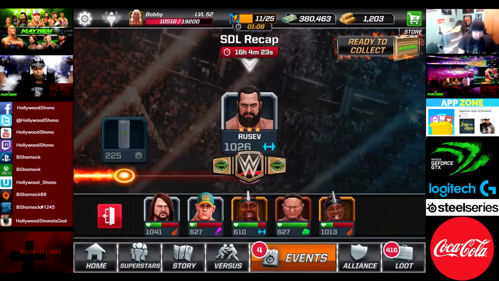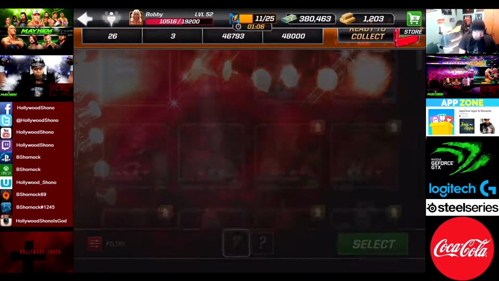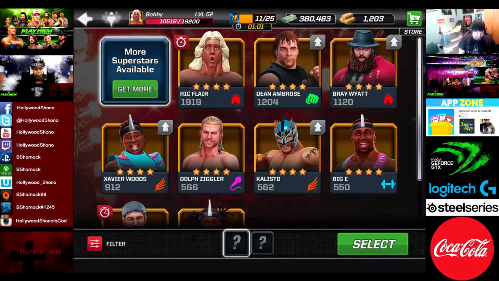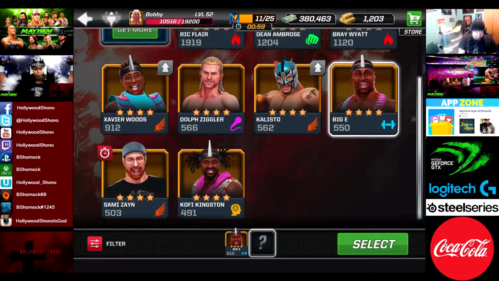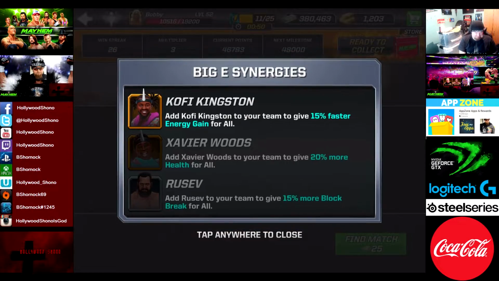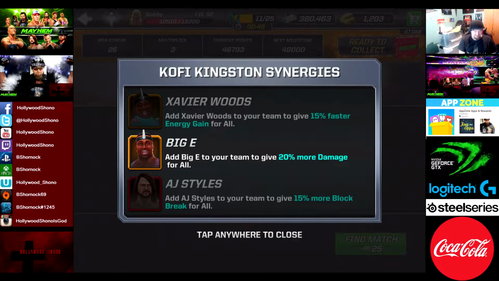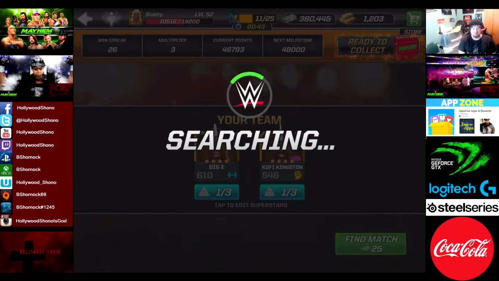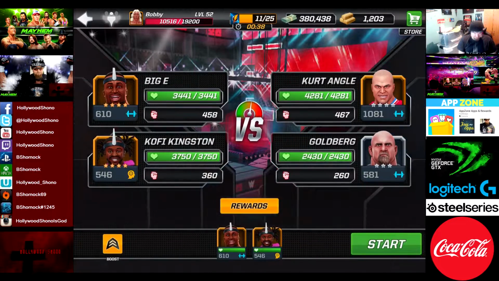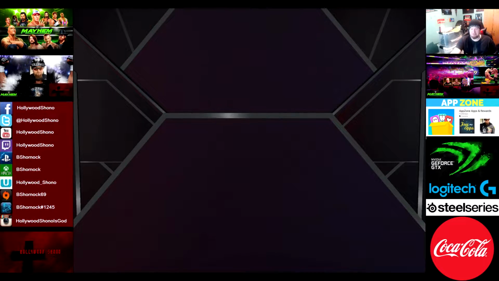So we're going to go into versus mode, into the big 4. And we're not going to use 3-star characters, we're going to use 4. Hopefully I did not use Big E, I did not. So we got Kofi Kingston and Big E going at it. Kofi Kingston being my weakest, but since I don't have any technical 4-stars, I'm still super hyped about that. So Big E will give 15% energy drain to Kofi Kingston and 20% damage to Kofi Kingston from Big E. So here we have some 3-stars. This looks to be a fairly easy matchup. It's pretty even.